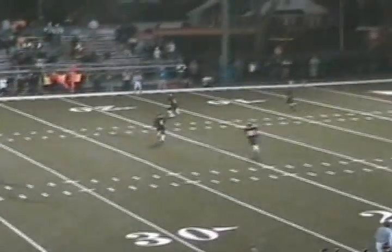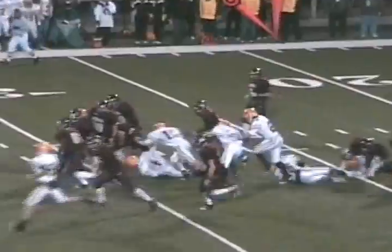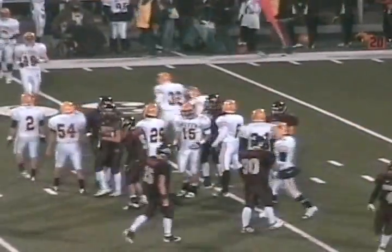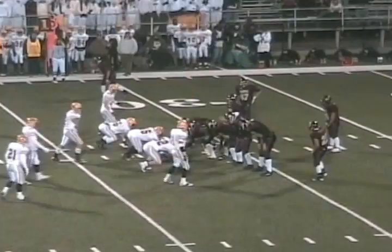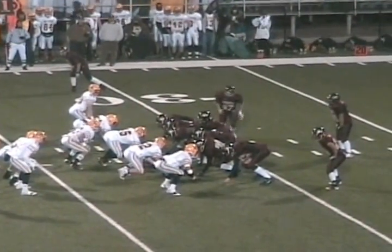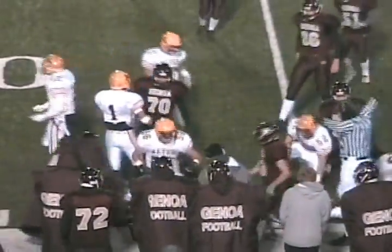Here's Alter's kickoff, and it's going to be a relatively short one now by Jasper standards at the 15. The runner coming back on the return across the 30 for Genoa, back to about the 31 or 32-yard line. All you have to do is stay on the balls of your feet, keep your head up, and make sure you know what's going on in the backfield. First down, Genoa. Here's a sweep left for the Comets, and the ball carrier out to the 35, across breaking tackles, and all the way out across the 45.